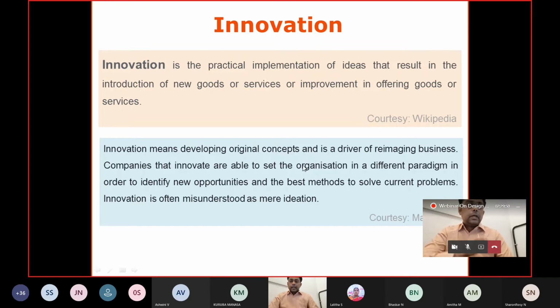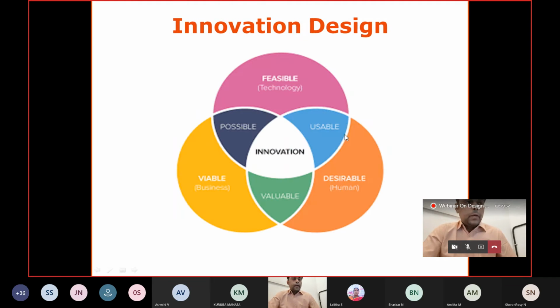So the last slide you can move on to. Yeah, so innovation, if we are trying to associate it with a set of stakeholders. So let's say humans, users, are one stakeholder. The orange color portion, the yellow color portion, is business or companies, and the pink color is visibility of technology, right? Now, if you look at the center in white color, you find innovation, and you might be recollecting the sets, intersections and unions of sets by looking at this image.